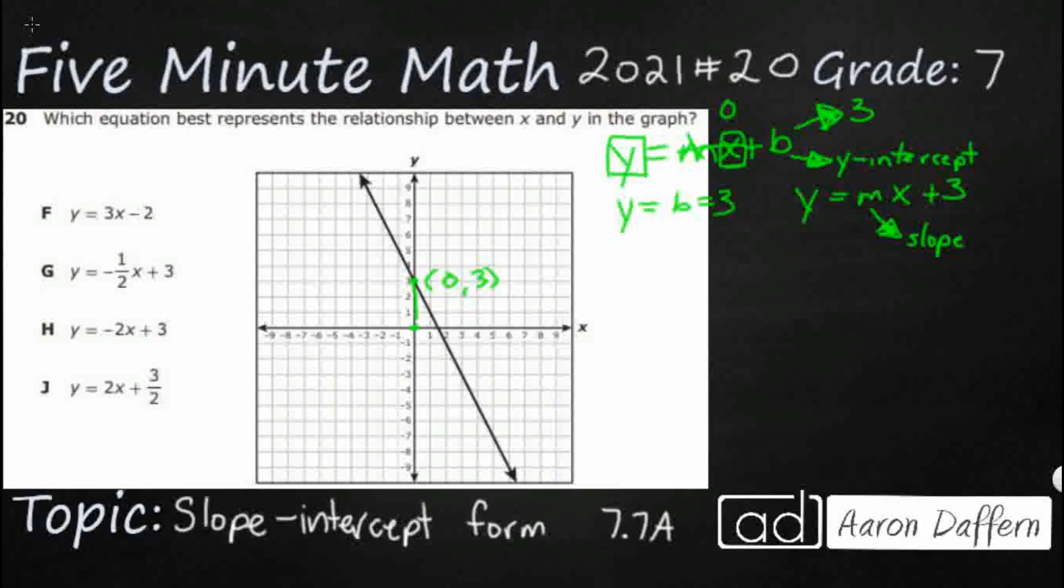So this is the change, and we represent that with the triangle. It's actually the Greek letter delta: change in y over the change in x. Sometimes we will remember rise over run. So rise always rises to the top, and when you rise, you're going up and down. That's the y-axis. When you're running, you're going side to side. That's the x-axis. You want to make sure you do the change in y over the change in x and not reverse that. Really what that means, you're just going to take two y-coordinates and subtract them and figure out what's the change. And then you do that for the same two corresponding x-coordinates. That's how you get your change in y and your change in x.